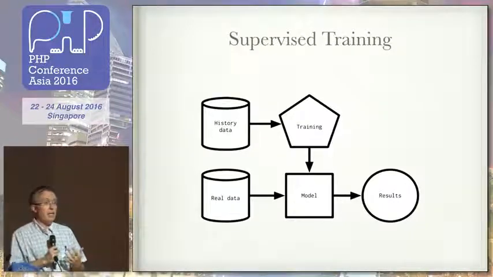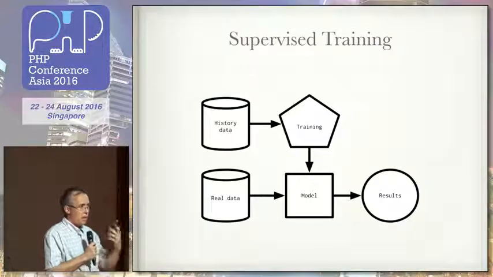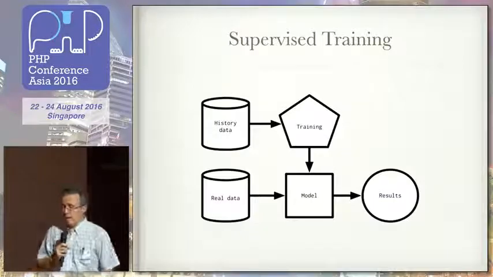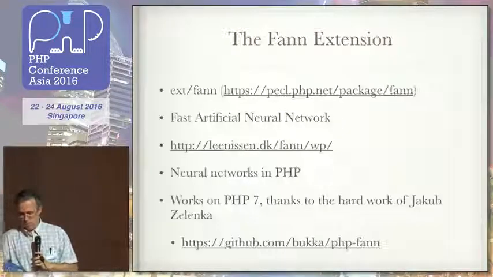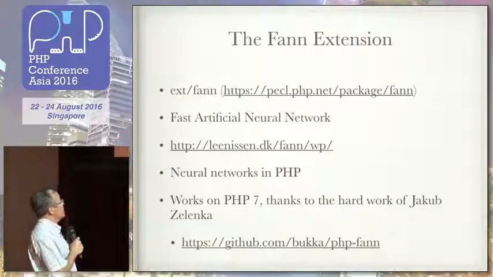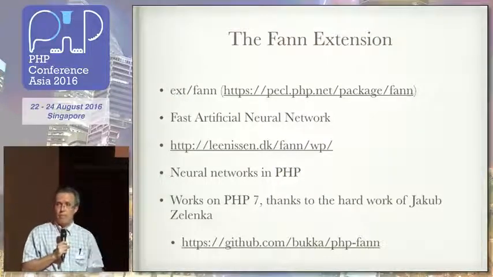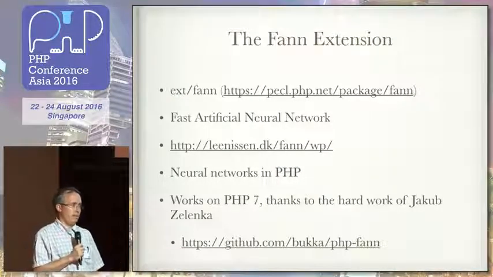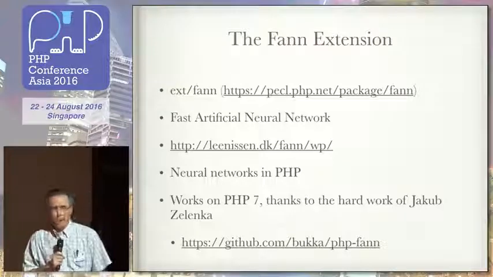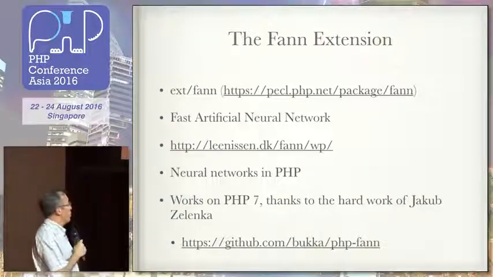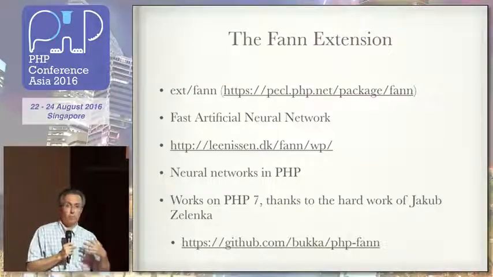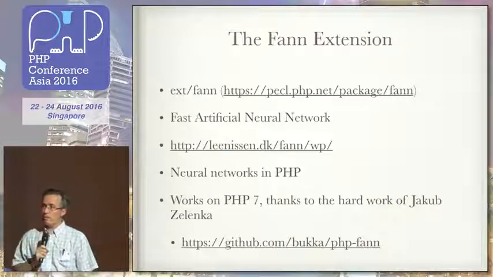So we start with that. The first element we need is an engine. We need something inside PHP that will actually process the incoming data and produce the model, and that's the FANN extension, Fast Artificial Neural Network, if I remember correctly. That's a library that has been around for at least 2 decades. You're going to see that later. That shows there's a lot of history, with funny behaviors to find. It's also been available to PHP since PHP 4, I think, and it's working on PHP 7, thanks to Jakub Zelenka, who's been very kind to push that very fast, although apparently there are not too many people using the extension, but it works.